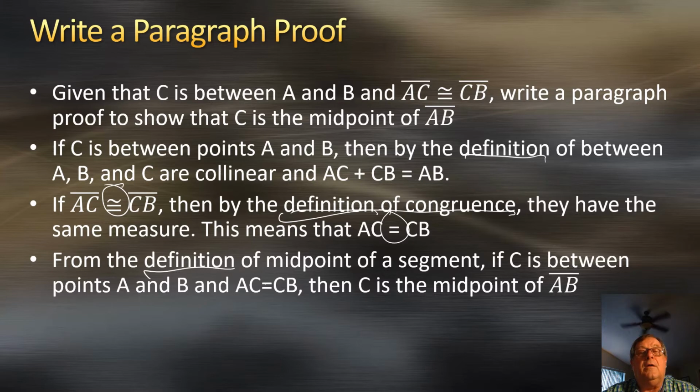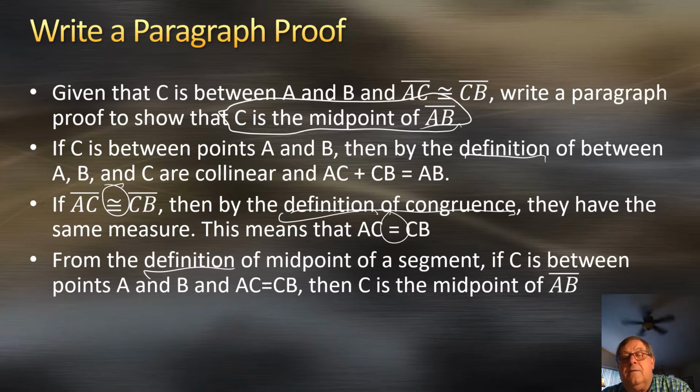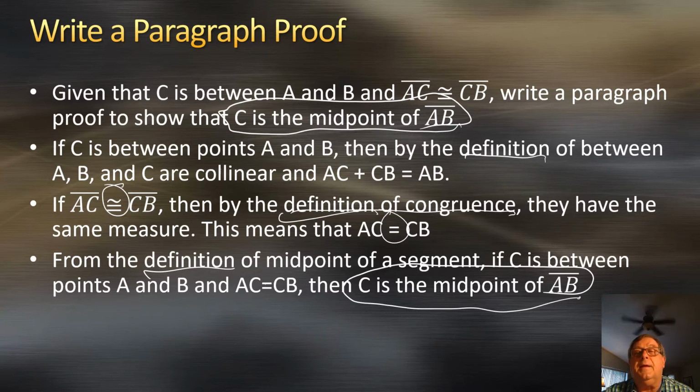Then, and look where we ended up. What were we setting out to prove? That C is the midpoint of segment AB. Then C is the midpoint of segment AB. And so this gives you some of the elements of doing a proof statement in paragraph form. I personally prefer the two-column proof where we got on the left side statements and the right side reasons. But there's different ways to issue proof statements, and this is one of those ways, which is a paragraph proof.